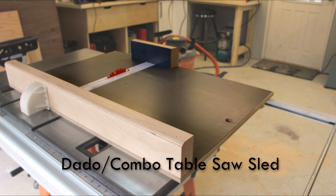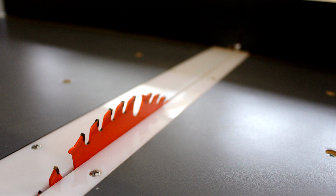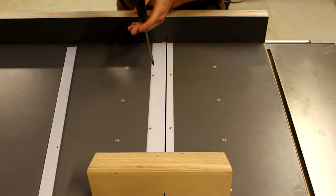Alright, here's a video on how I made my crosscut sled. There's tons of great videos out there, so one of the things that makes this one unique is there's an insert. You can change it from a regular to a dado stack. It's fairly simple to change the insert. You just got to remove 2 screws.